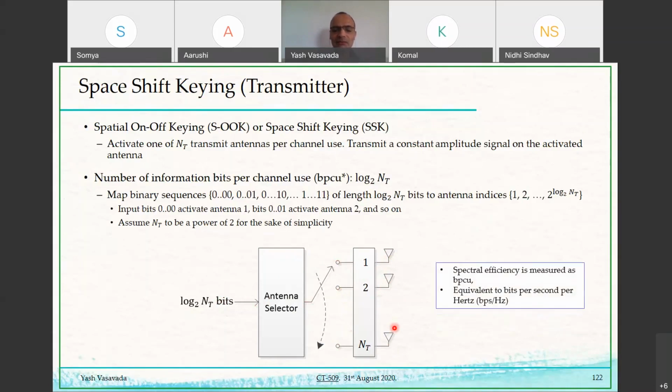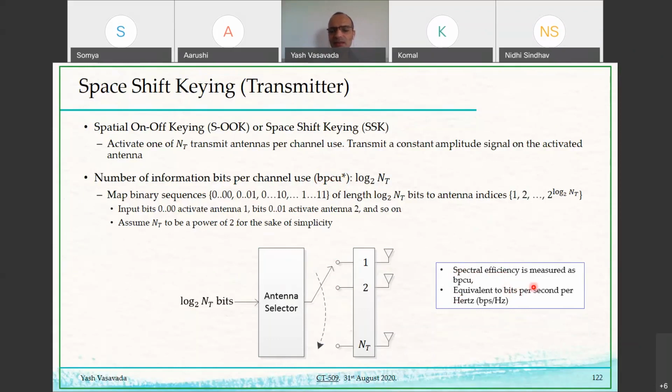And you will see now that every time I make use of the channel, I am able to transmit 2 bits. So the net information transfer that I am able to accomplish is 2 bits per channel use. It is sometimes called BPCU. This nomenclature of BPCU is, in fact, something we can prove, and this is what I will ask you to do offline. This BPCU is the same as bits per second per hertz. It's an alternate way of writing the spectral efficiency unit.